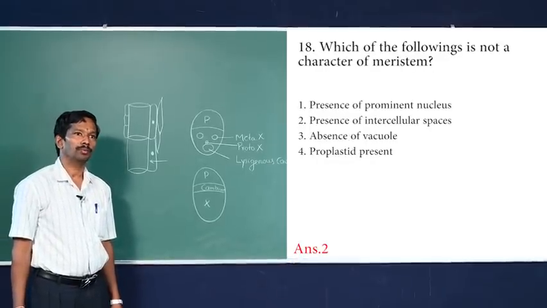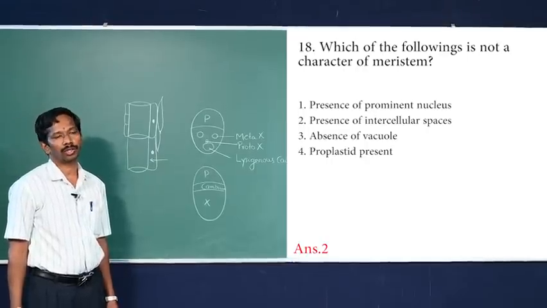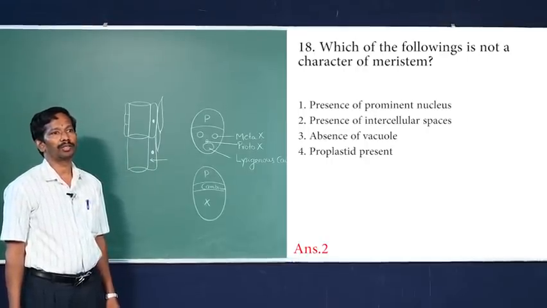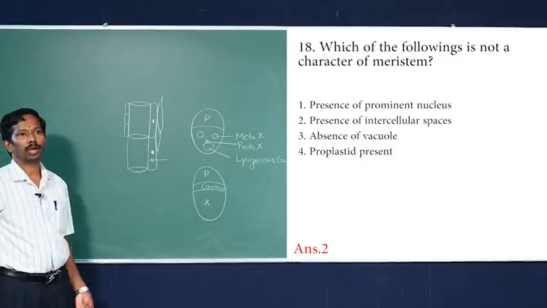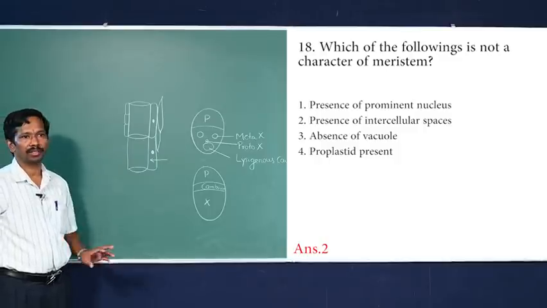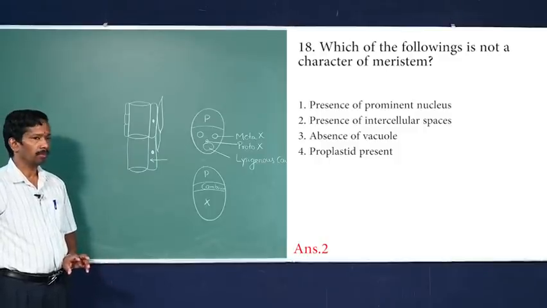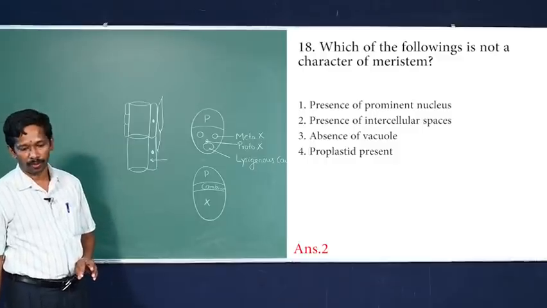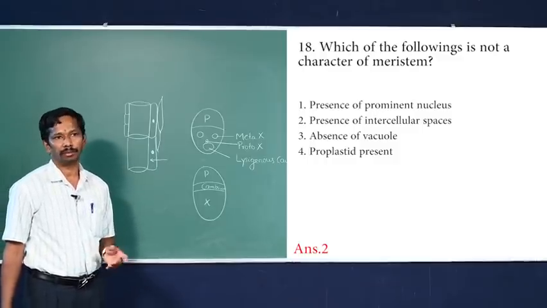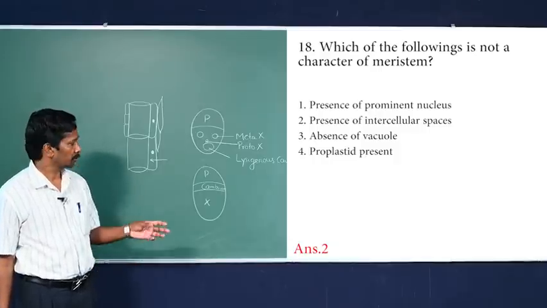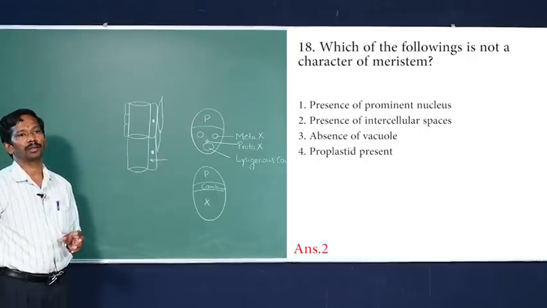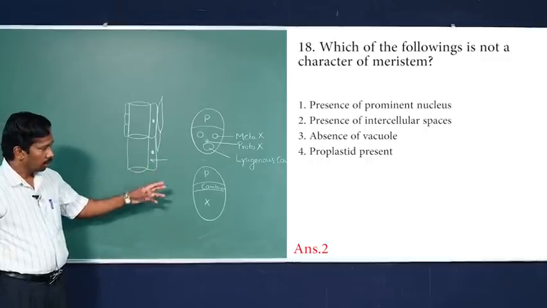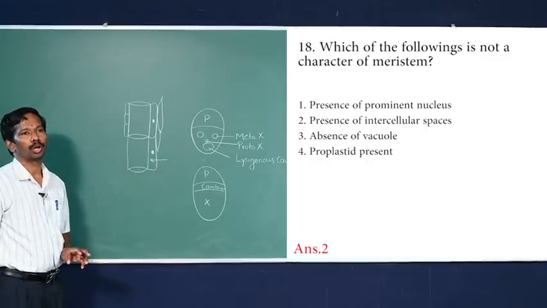Yes. 18th question, which of the following is not a characteristic feature of meristem? When you say meristem, it is a dividing tissue, a continuously growing tissue, where cells are compactly arranged without any intercellular spaces. They have dense cytoplasm with a prominent nucleus. The nucleus is very prominent because they have duplicated DNA, replication has occurred, and therefore a larger nucleus is present. Plastids are present in the proplastid condition, and organelles are ill-defined, not yet developed, compared to the primary permanent tissues or secondary permanent tissue.